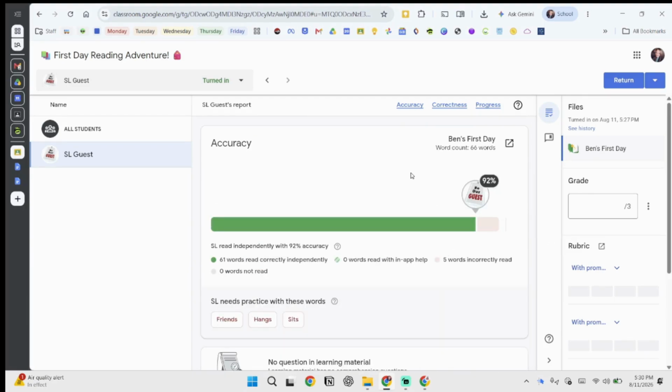Again, I'm really excited about this because if we have a student that misses when we do fluency or doesn't feel comfortable reading to an adult or whatever the issue may be, this is a really cool alternative that really makes the technology work for us because at the end of the day, it's about getting these small little mundane remedial tasks done. And I know all of us have a billion things on our plate. So this is just a really cool tool that I was excited to share with you all.